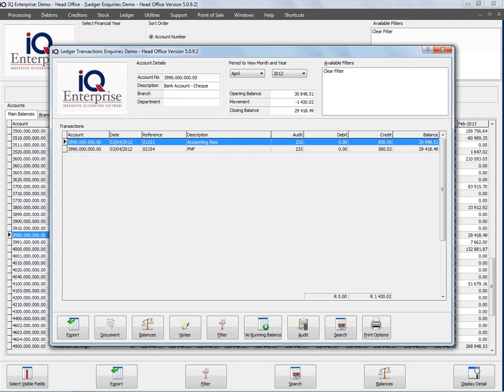The GL will be the same. In other words, all the transactions are now available for preview in all three companies because they have the same ledger account. And that concludes looking at ledger centralization.